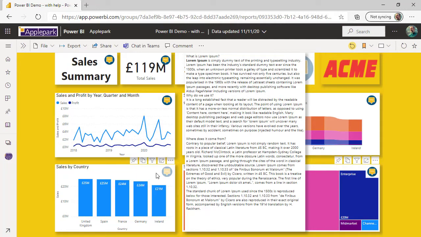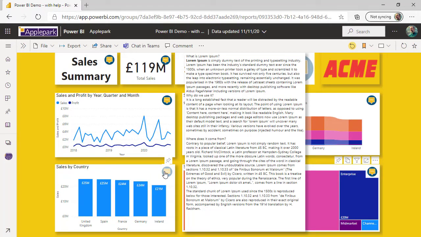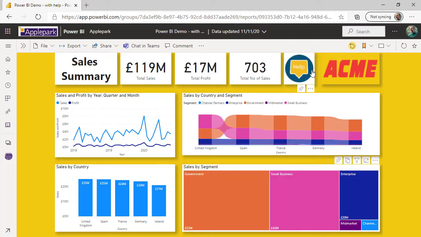Again, the actual help button's been greyed out. And in this case, I open up another visual. This is just a text visual with some dummy text in there, but again, it's there to explain exactly what the sales by country visual may be displaying for me. And of course, we can click on that again and we remove the visual. Let's click on again and the visual, the help visual, is displayed for us. Using this sort of technique, we can provide lots of interactivity. I can just see the original depressed help button here. We could click on that and remove that.